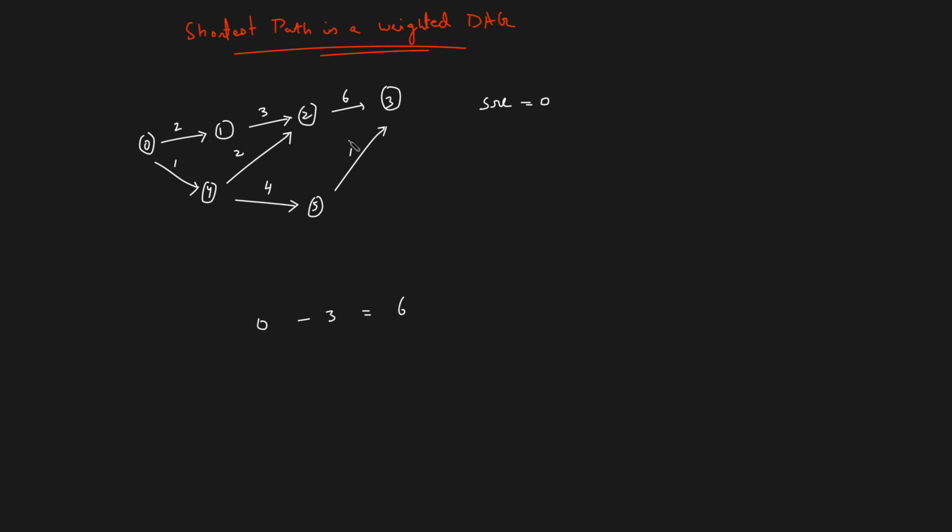So there are weights on every edge. Yes, every edge has a weight. If you can figure out any other shortest path, you can. But yeah, this will be the shortest path, which has an edge weight of 6. Basically, you go from 0 to 4, 4 to 5, and then from 5 to 3, where 0 to 4 is 1, 4 to 5 is 4, and 5 to 3 is 1. So the shortest path from the source 0 to the destination 3 is 6.